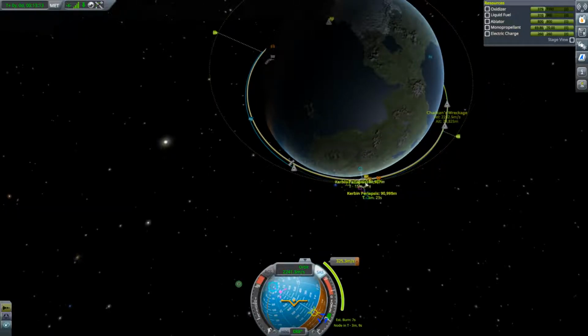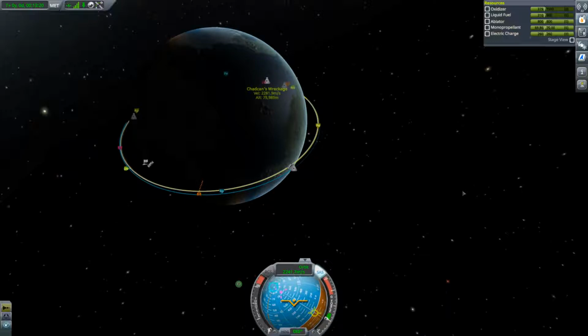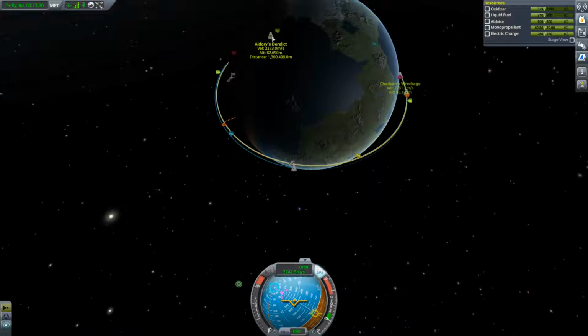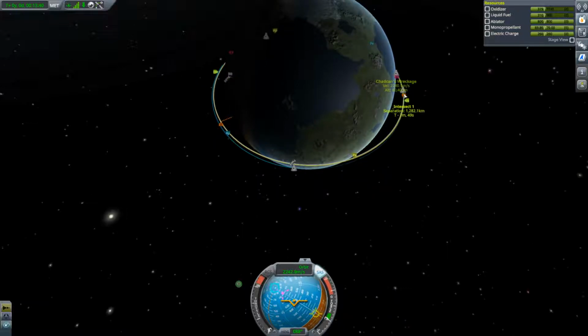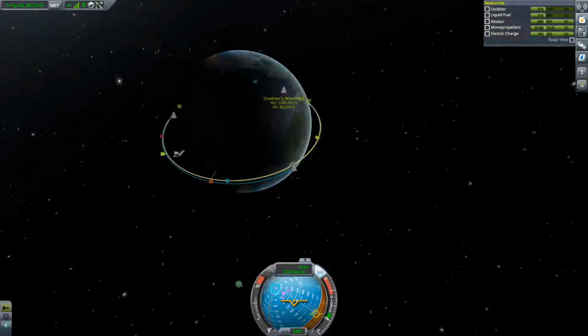Oh, you know what? Because my own orbit is too high at this point. So I'm at apoapsis now. Let's bring down my periapsis to match his. What was his periapsis? Alright, his altitude is 82. My periapsis is right now 79. So I'm gonna bring down.